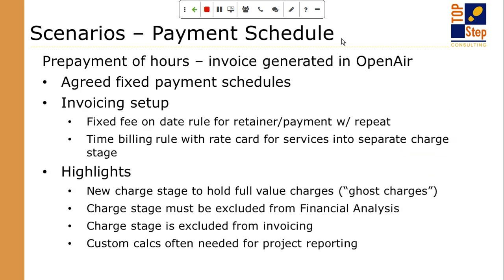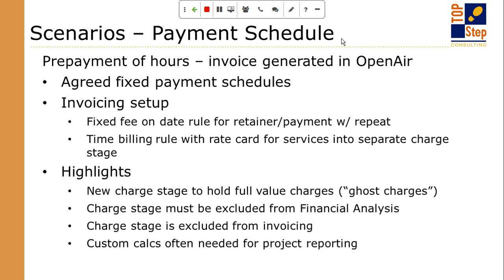And even a further variation of this is if you've made an arrangement with a customer where you're agreeing with them that they're going to pay a fixed amount every month. They just want to understand and control their budget. And so you have come to an agreement that you may burn more or less X number of hours a month, let's say 20 hours a month. And some months may be more and some months may be less, but they want to have control and straight line. I expect to pay $5,000 a month for at least 11 months.